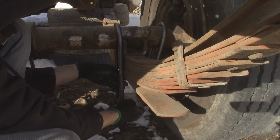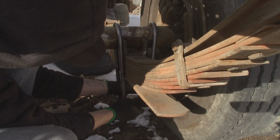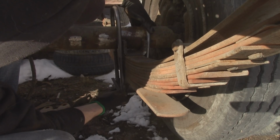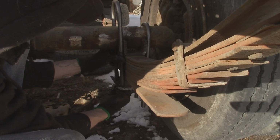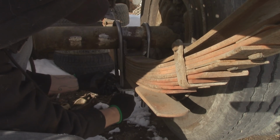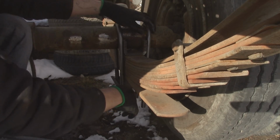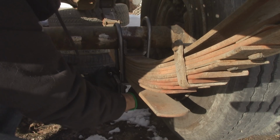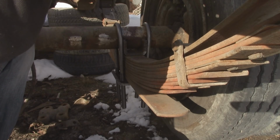Yeah, no, this side fits good. One of those U-bolts must have been out then. But just give it a little bit of a squeeze. Try not to get your gloves stuck in there. So you just squeeze the U-bolt a little bit and she slides right down. These are actually some of the best fitting U-bolts I've ever had. There. Perfect.